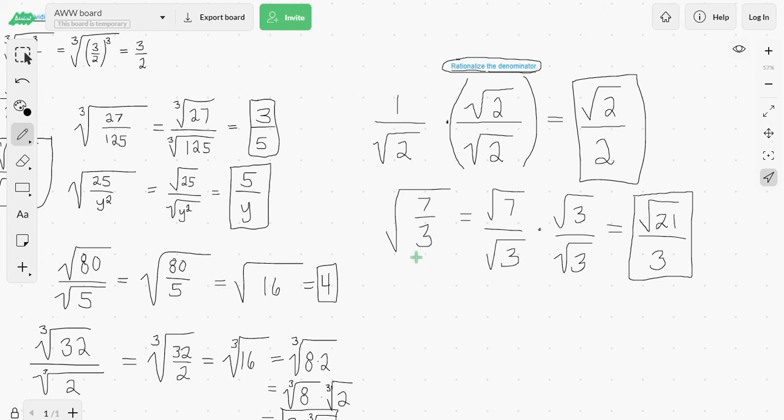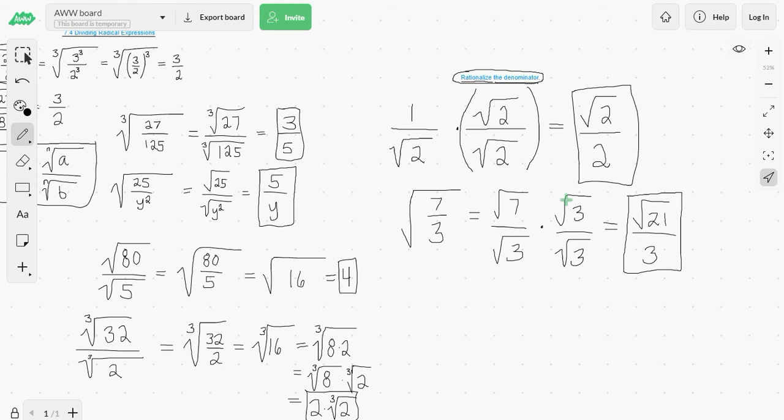So there we've rationalized the denominator for this problem. Now I want to draw our attention to one that's more complicated. This one is going to involve cube roots, and the process by which you rationalize the denominator is a little bit tougher, but it's not too bad if you think of the underlying principle at hand.